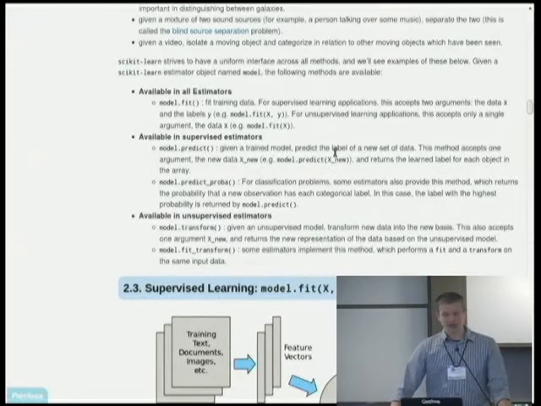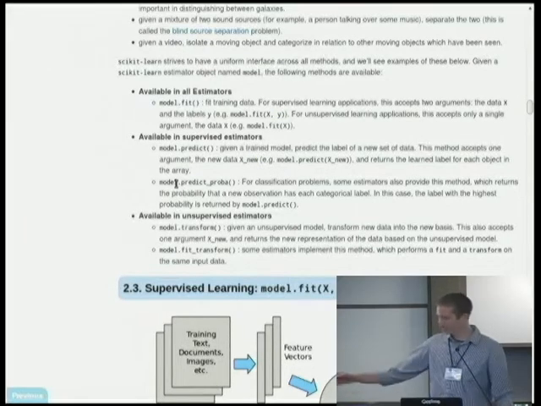And to go on, when you're looking at supervised estimators, the predict function is the one that says, given a new set of observations that doesn't have labels, if you call predict(X_new), then that will return the y value associated with that new set of features.